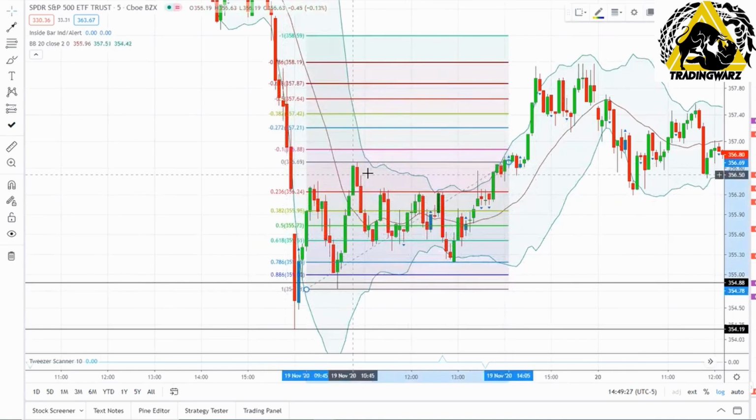Boom. Look at that. Tag the 618 bounce, tag the 618 bounce, tag the 618 bounce. And guess what? We're hitting the 236 each time. How many times could you have scalped this for money? And then the ultimate drop, where was it? The 786, tagged it to the penny, and then we retire.